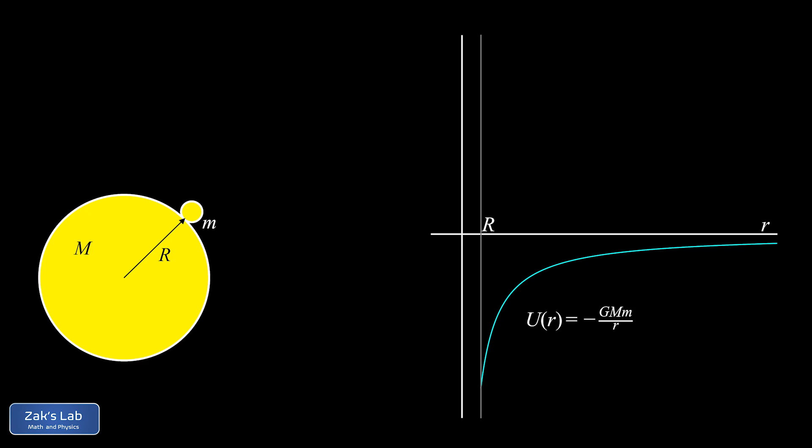The other thing I want to point out about this graph is that the radius of the planet is going to be our smallest possible separation distance. So I put a cut line in the graph there indicating that the smallest possible value of the separation distance little r is big R. Now note that we're going to use the approximation that the radius of our little mass that we're launching is negligible compared to the radius of the planet so that the initial separation distance actually is approximately equal to the radius of the planet.